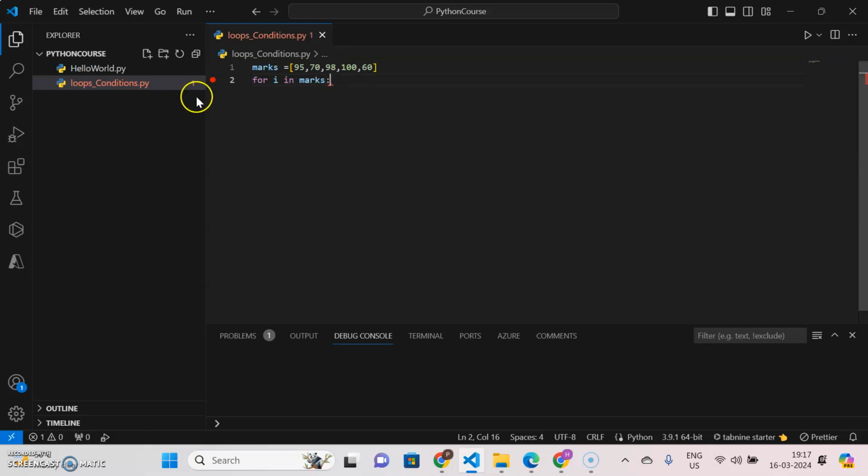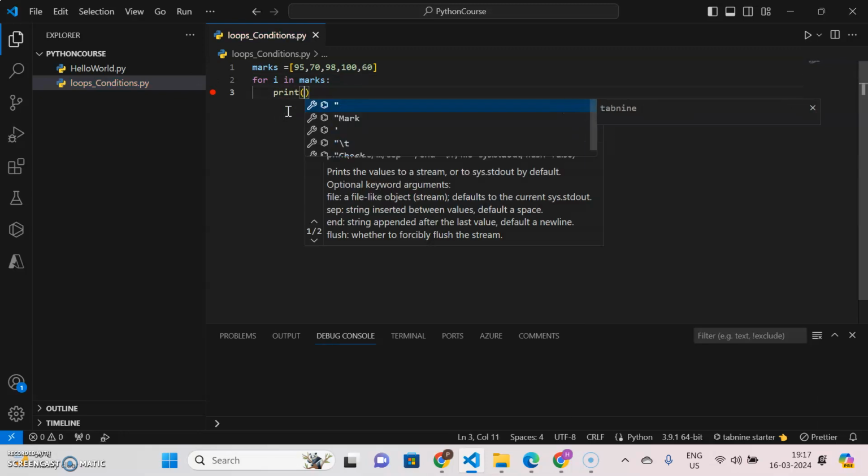So here I am taking the variable, which is looking into this marks list. It will iterate each and every value. At the 0th index it will come to i and print, and likewise the first index, iterating each and every value in the list. So for i in marks, I'm going to print i.